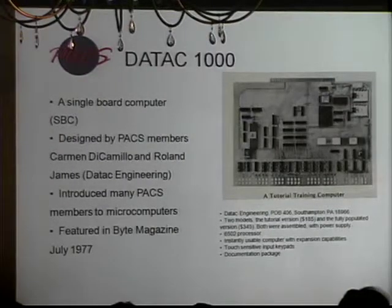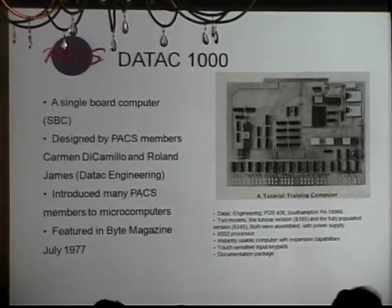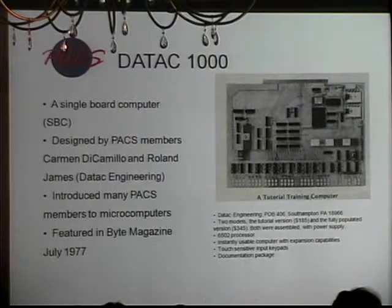Groups began, led by the Philadelphia Area Computer Society and others, to actually start to build their own computer trainers. So this is an early computer built by the PACS group. It's a single board computer, and it was actually featured in Byte magazine. And this would have been an example of the type of computer you would have sent away for as a kit. If you read Byte magazine and you didn't have a ton of money, you could see there's very few chips on the board. But then once you're done, then the fun begins, because then you have to figure out, well, how do I hook up things to it? So a lot of the microcontrollers that you see today, a lot of the hacking space type work that's being done today with microcontrollers, that same spirit was associated with these types of single board computers.